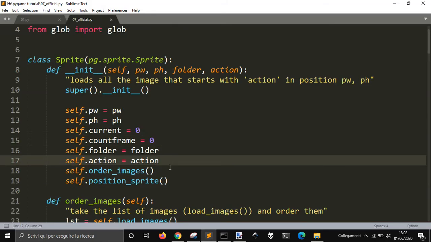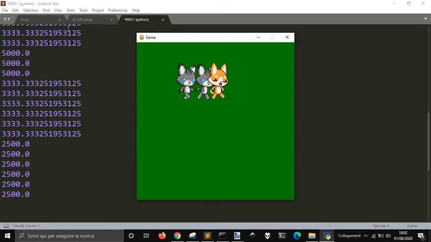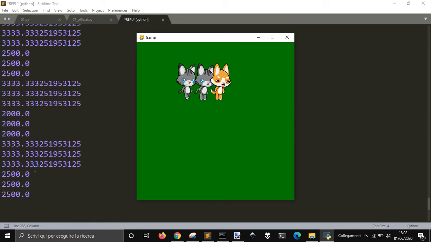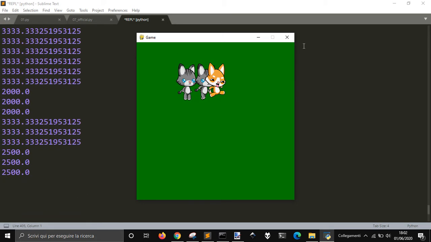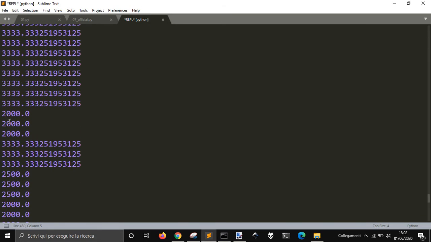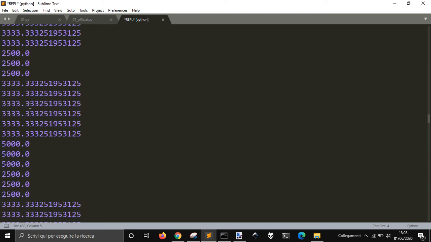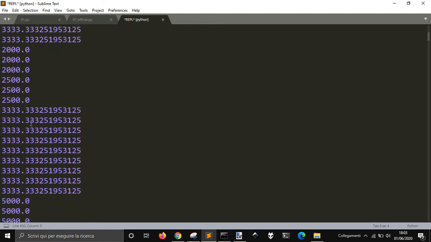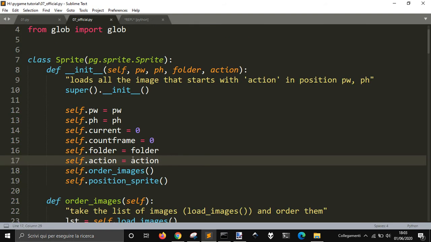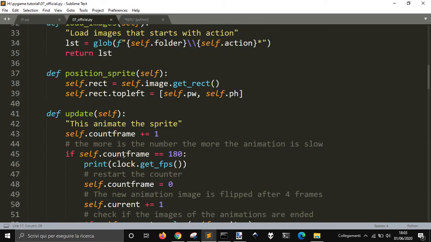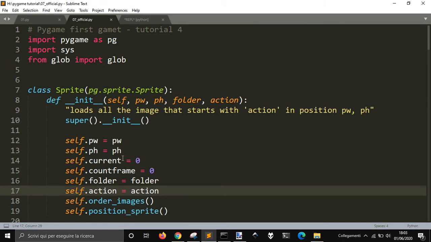I got this program here, let me run it. You see it's running the dev 10 version, so everything seems quite fine, and you see that the frame rate is quite high here. Let me close it. You see that we got 2000 and even sometimes maybe 5000. No, okay, this is with three sprites. I have a high frame rate, as you can see here, and I improved my frame rate with some coding that I've done, and I want to show you what I did.